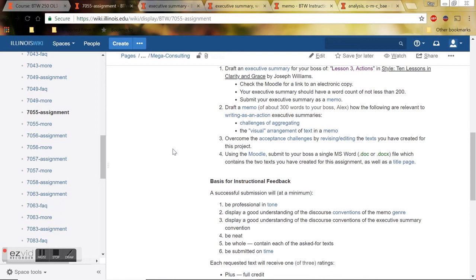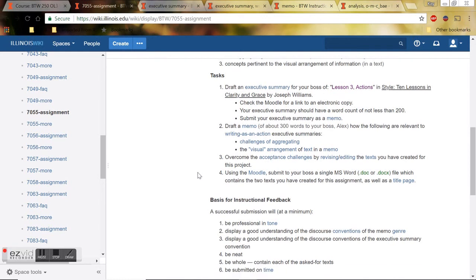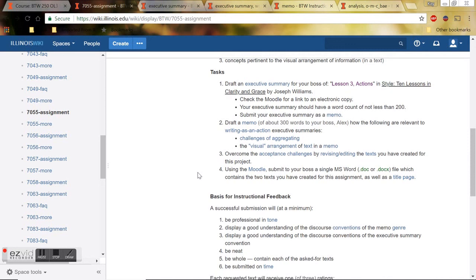And the acceptance challenge is basically, would your reader accept this for their uses? So once you've finished a draft of your executive summary, read it through as though you have not read the original and look for places where you need to include a little bit more explanation, or you need to make your summary a little more complete.